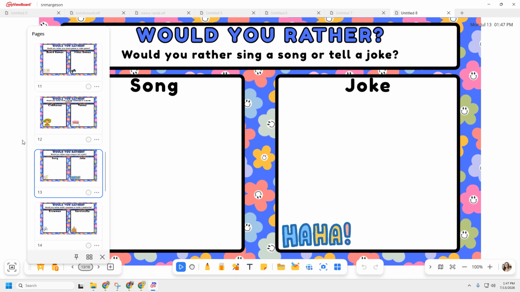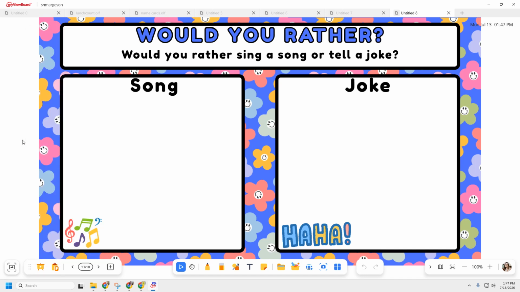If I am smart, I can copy and paste all of those names or even numbers here on the side. And once I do that, then I can just copy and paste that to every single page in here, and then I've already got them. What if I don't want to do numbers or names? How else could I have students participate in something like this without having to create a number or a name for every single kid? Remember that there are tools down here at the bottom that make it really easy for you to have students participate.